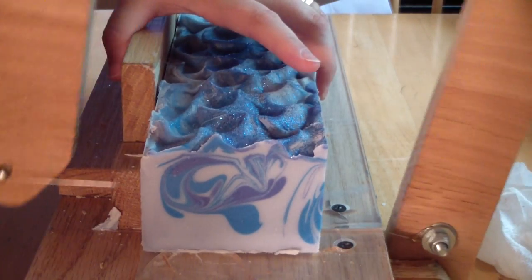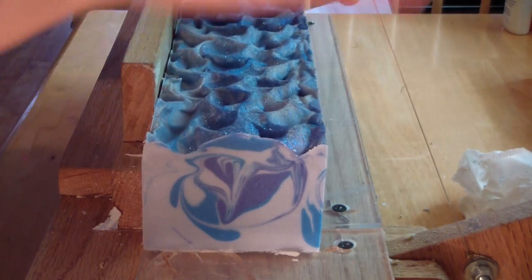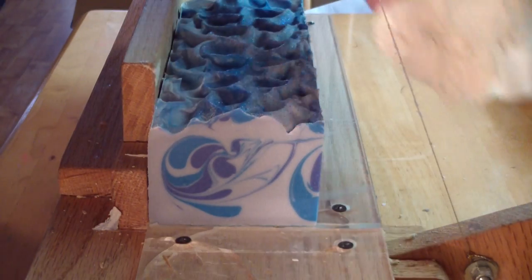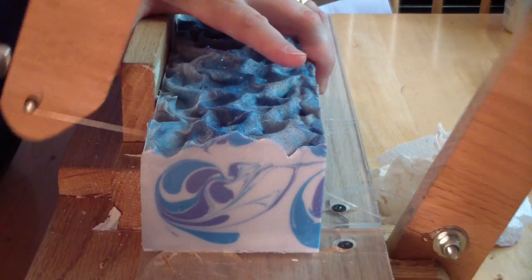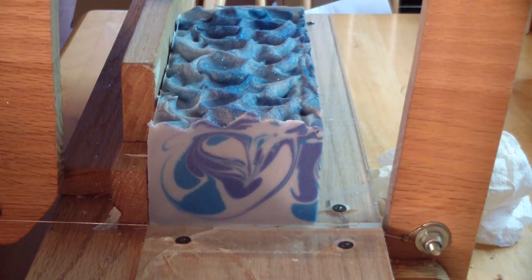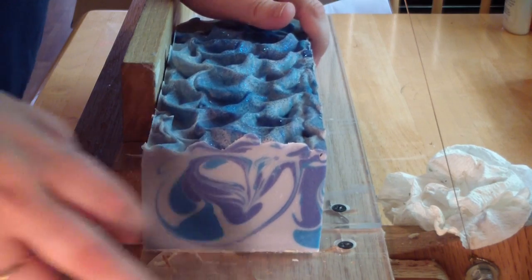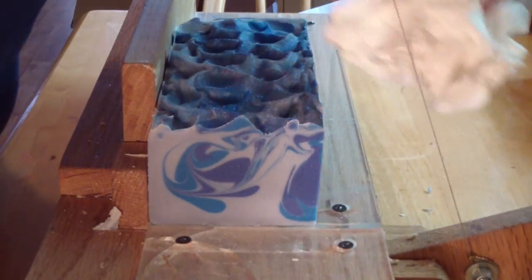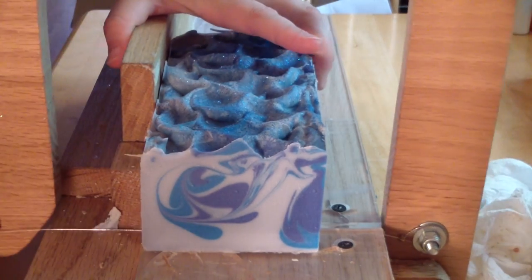This one I used one of my glass rods to swirl it. Three shades of blue. Yay!